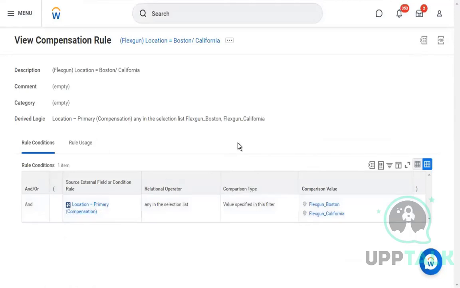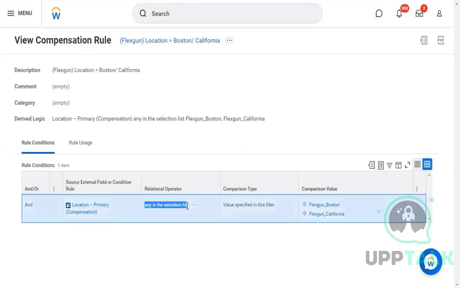All right. This particular field is saying that your A is your location, your primary location. It can be any in the selection list. So by any, it means it can either be Boston or California. Since this is a multi-instance field, I don't want to go into the details of what that is.